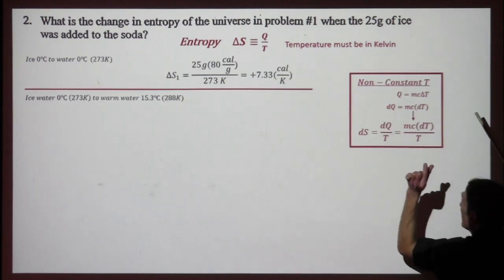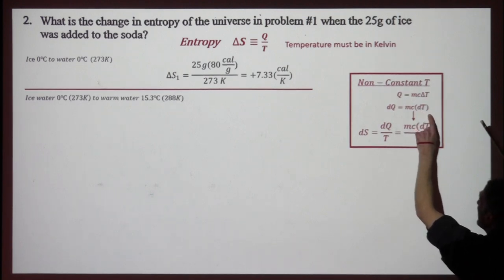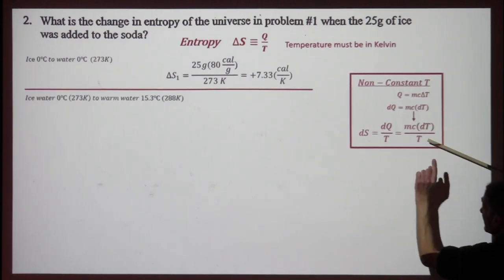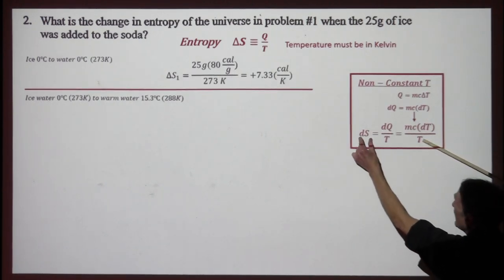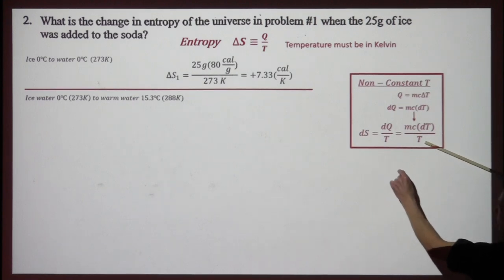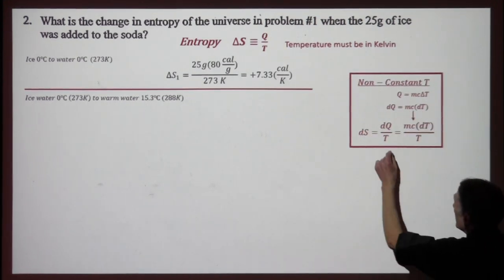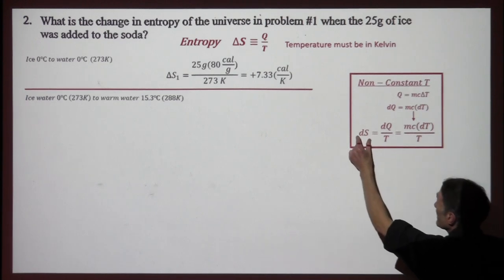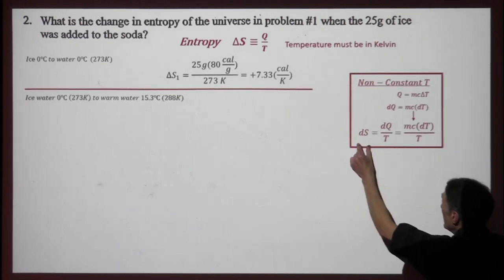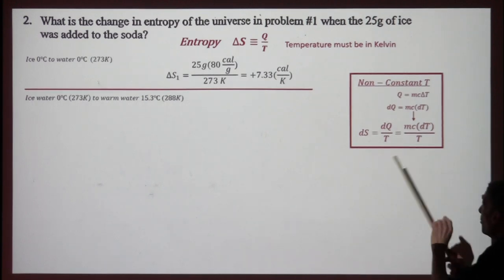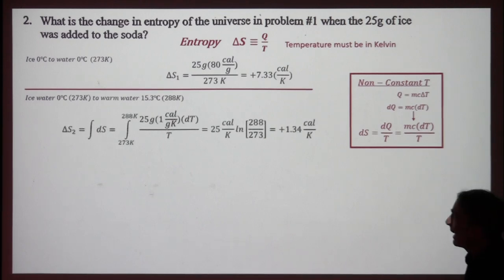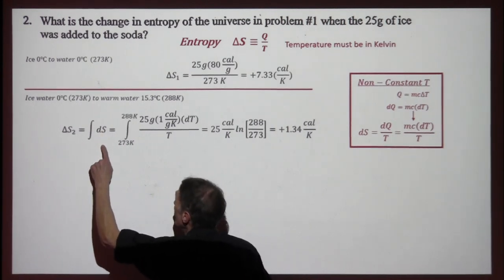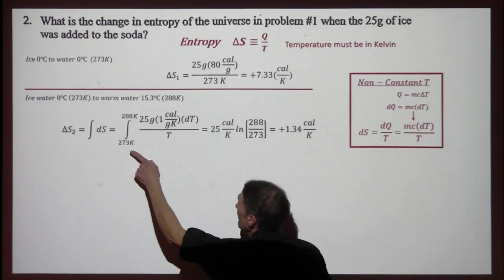So we're going to have a little tiny bit of heat happening at some temperature. But since it's a small exchange, it happens virtually at the same temperature for that little bit of an exchange. And that's going to lead to a little bit of a change in the entropy. So rather than Q over T, we're going to have a little dQ over the temperature that we have, and that will give us a little differential amount dS. Now, what we need to do is add those up for the whole process. We add them up with an integral, so that delta S is equal to the integral of dS, and that's going to be related to the integral relating to the temperature.